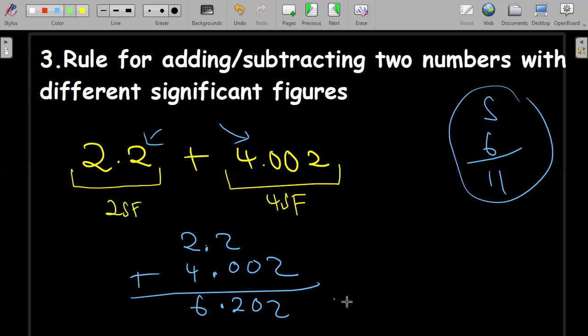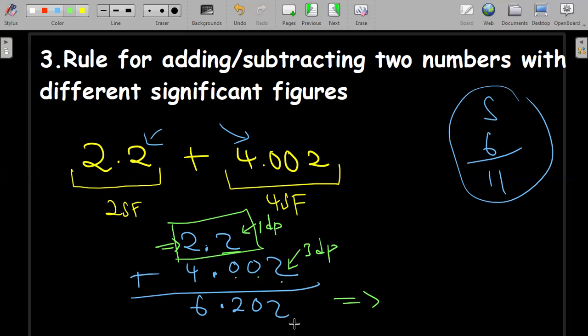So now, how do I represent my final answer? Whenever you are adding, you look at the number of decimal places that those two numbers that you are adding have. Or when you're subtracting, it's the same thing. So this first number here had how many decimal places? It had 1 decimal place. We can only see this one here. And then this second number here had 1, 2, 3. So it had 3 decimal places. So the rule is that when you add these two numbers that have these two different decimal places, your answer should have the same number of decimal places as the number that had the least. So this one here had 1 decimal place. So it means when I add, my final answer should also have what? 1 decimal place. So once you add like that, you need to round off this number such that you have 1 decimal place. So when we round off this number to 1 decimal place, we are going to get 6.2 like that.